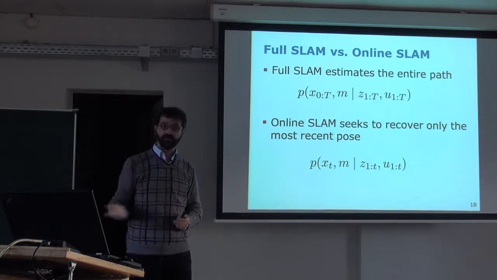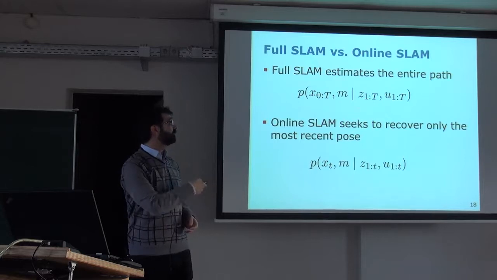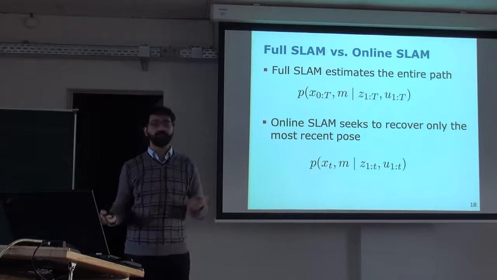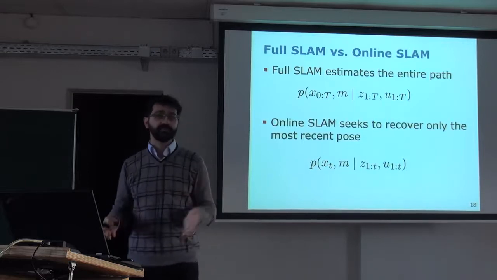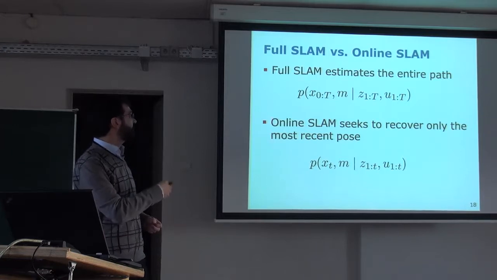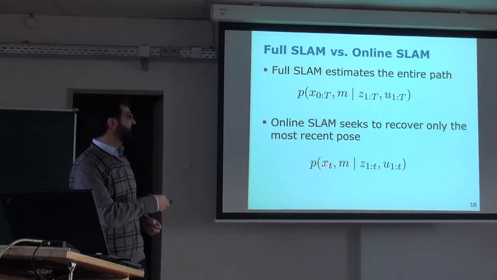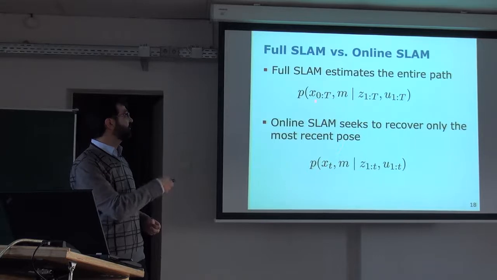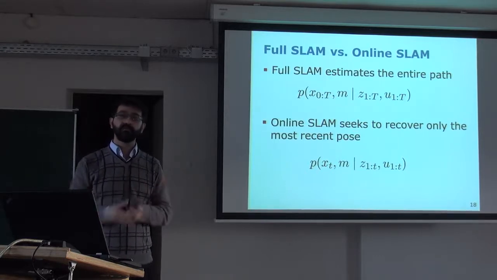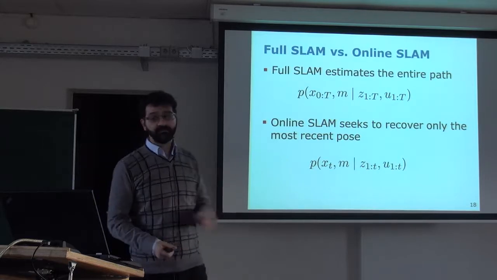So in some way this is more powerful, but it might be more expensive, and this is less powerful but might be less expensive. In some specific cases there is, let's say, an equality for these two, in case you just consider the last pose here and the last pose here, but that's just if the system is linear, everything is Gaussian and so on, which is something we'll see later on.